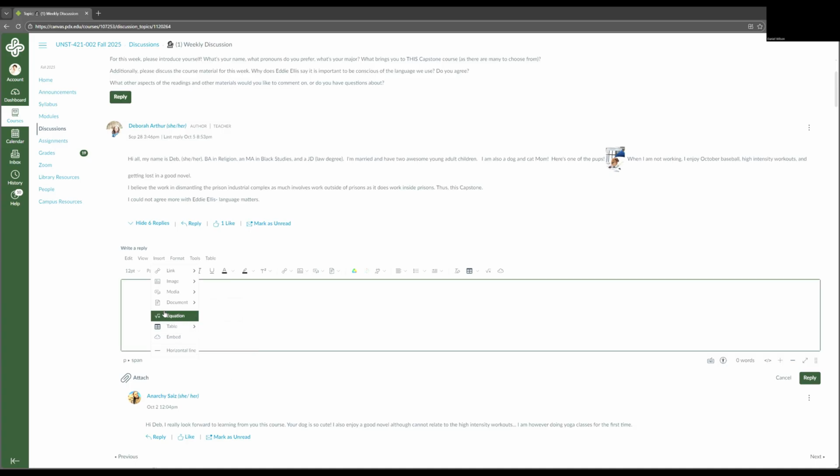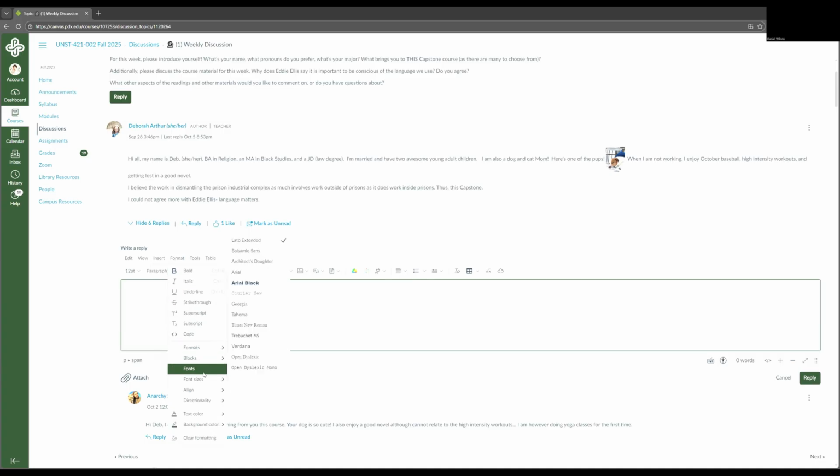For this course, the equation and table functions aren't incredibly necessary, but it can be very useful depending on what kind of class you're taking. The formatting section just goes over many of the same things that you find above the text box, those bold, italic, underline, and strike through options. I'm a big fan of the strike through myself. It can be used for a great amount of emphasis when you are writing, maybe even a little bit of tongue-in-cheek wordplay. The headings, the blocks, the different font options if you do not like the default and you would like to change that up a bit, aligning things, etc.